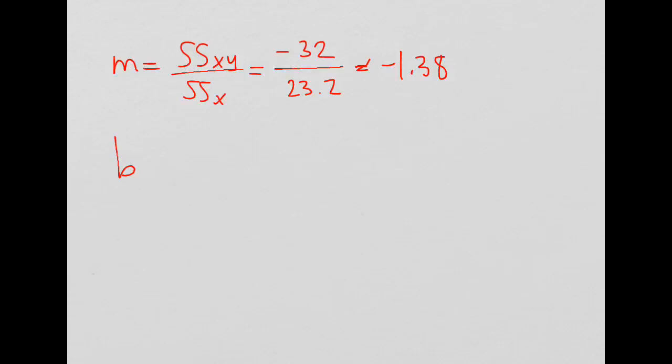Now, if you're finding an equation of a linear line, you need both your slope and your b value, or your y-intercept. In this case, we have the average of y minus the slope times the average of x. And that comes from all our points and finding the averages between them. You could have a straight line and a horizontal line, and we did the horizontal line a little bit there. So we are going to just plug them in. The average of y was 6, if I remember right.